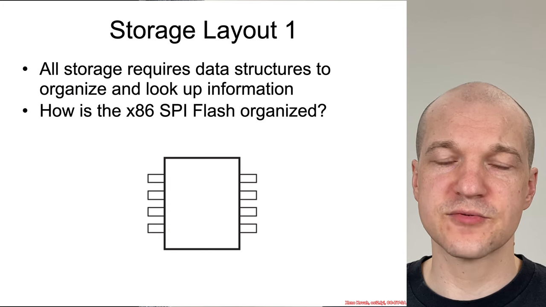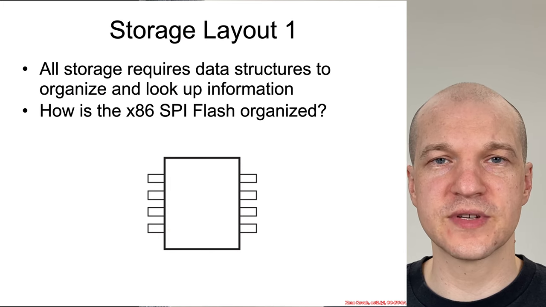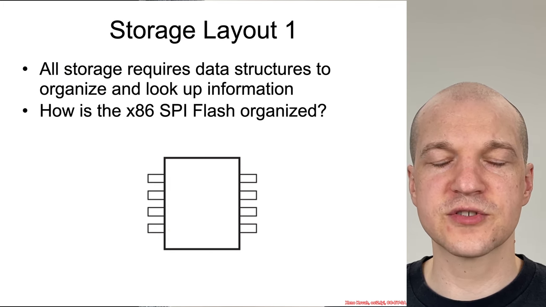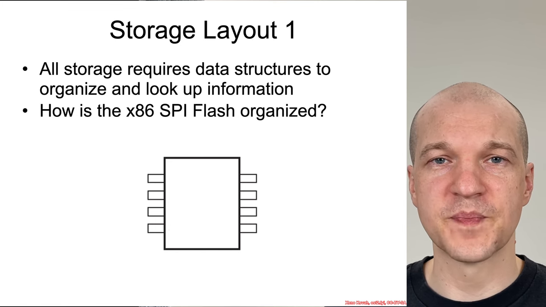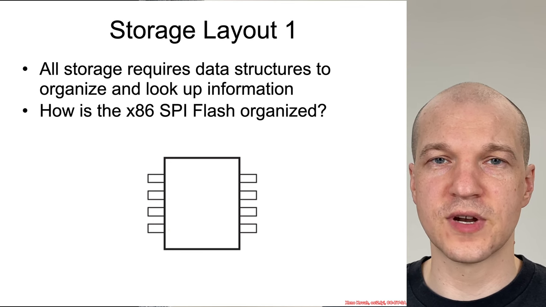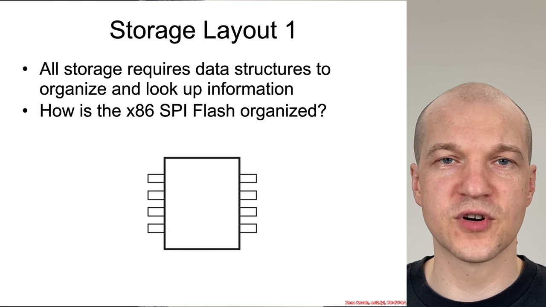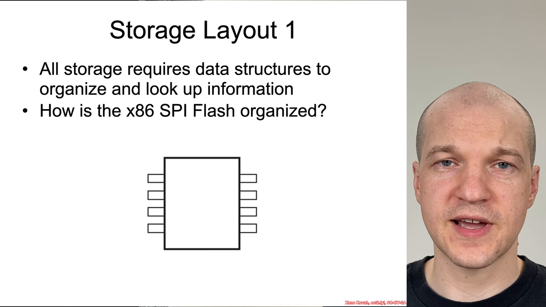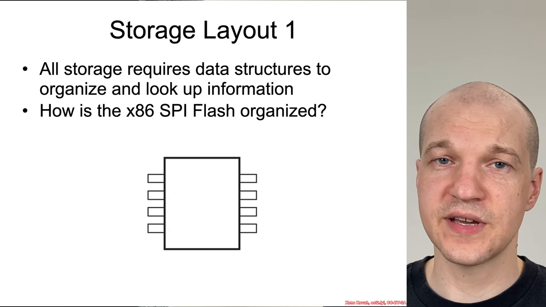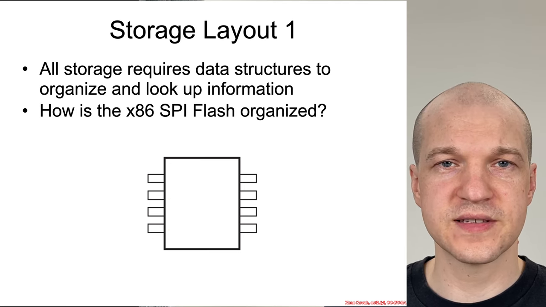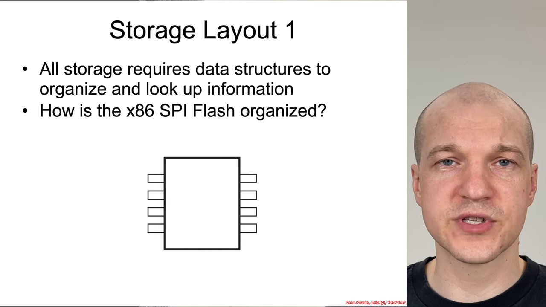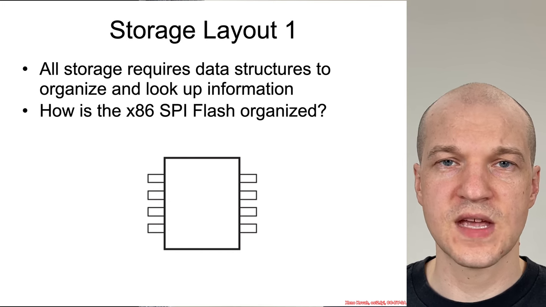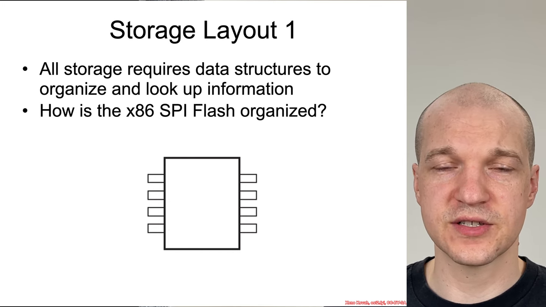But this first bit is required, and so what I want to talk about is the notion of when you're first trying to understand a system, you should generally understand how the flash is laid out. Certainly this is the first thing that I do when I do an assessment of a ROM or a firmware. If it's a white box evaluation, I ask the vendor to give me a full detailed map of all the different areas on the SPI flash chip, how they're laid out, what's attacker controlled, what's not. Generally this has to do with whether or not portions are covered by digital signatures. So generally, I want to understand how the flash layout works.